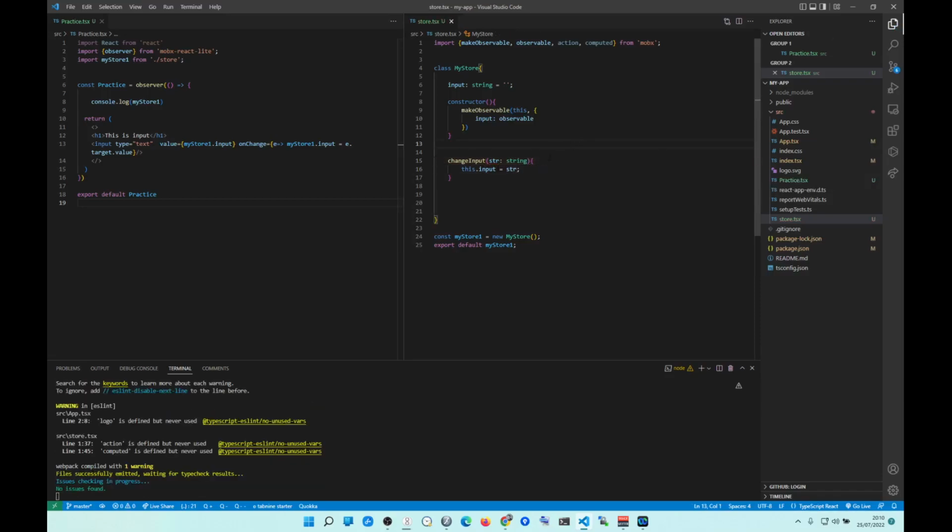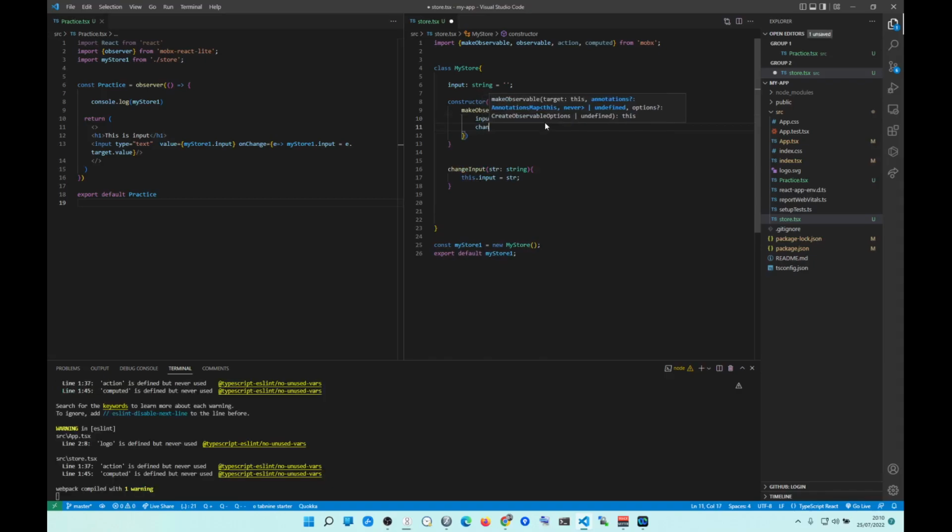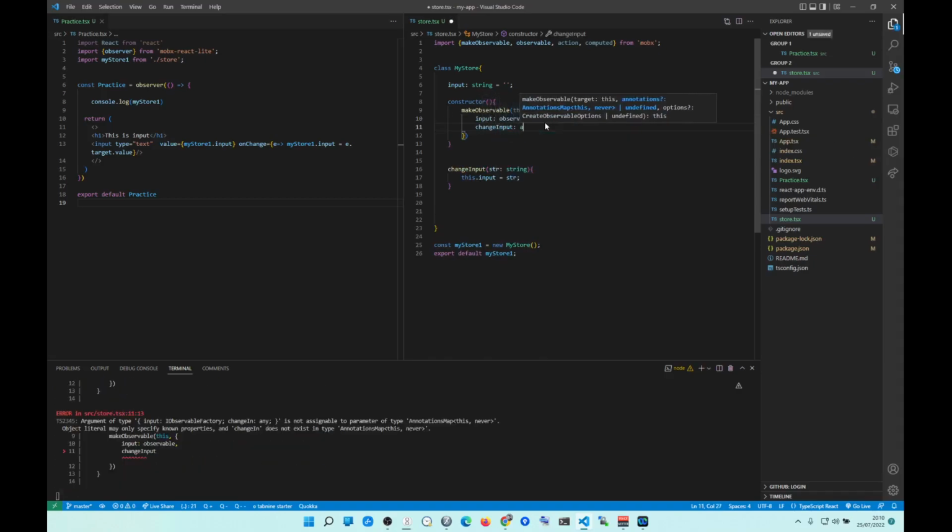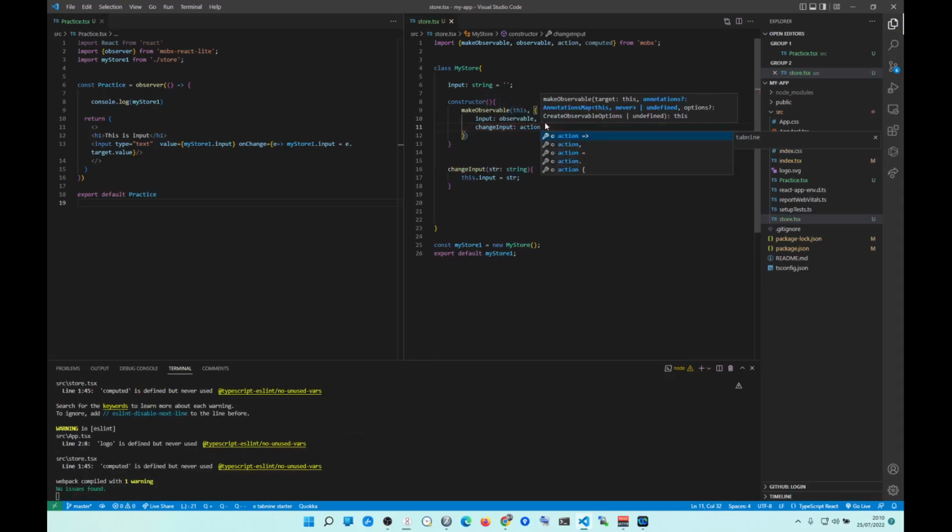There's actually a way to enforce this where you can only change state through an action. So anytime you create a method in a store, it's basically called an action, right? So we need to declare it in here, changeInput action, right?